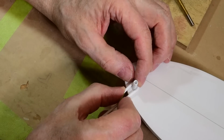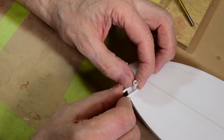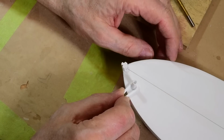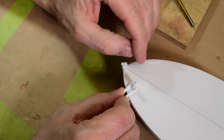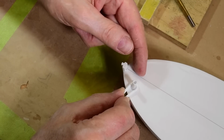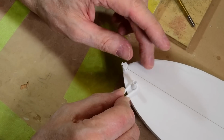I'm going to cut it shorter. I'm going to glue this in, and then I'm going to wick in quite a bit of cement, and then just tape it down, and then I'm just going to deal with it tomorrow. Once it hardens up good, I'm just going to carve it down some and file it down, just because the chain's going to run from here to the center line where the winch is, okay? Or not a windlass, but a chain winch, okay?